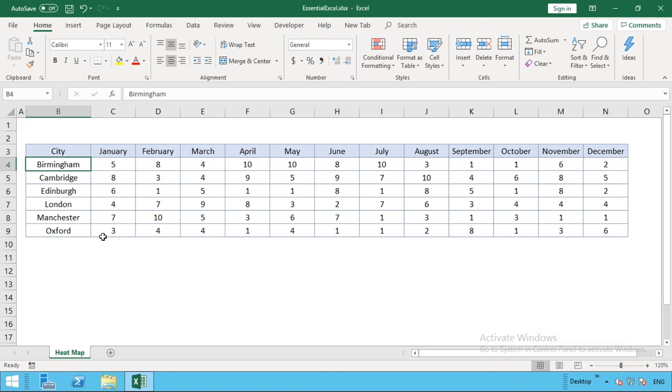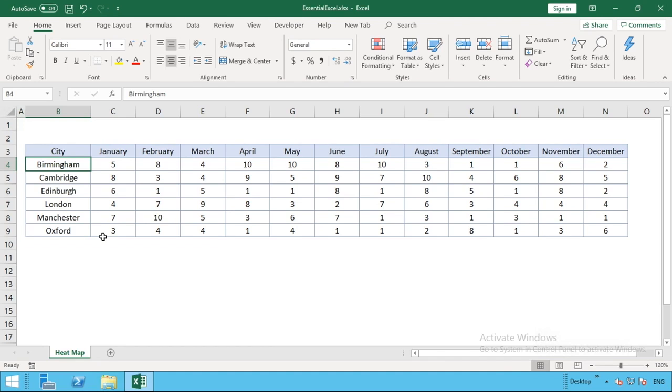So we're going to treat this table as maybe an issues log to show the number of issues that have been raised per city for each month of the year. And it just serves as a good purpose for us to demonstrate how to turn this into a heat map using the conditional formatting. A heat map is particularly beneficial when, as you can see in front of us now, we've got varying numbers and totals for each month, across each of those rows. So by applying a heat map, it's going to give some colour scaling, should we say, to each of these numbers, so it makes it more visible to call out where numbers of concern or positivity may lie.